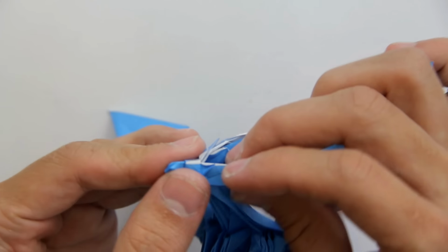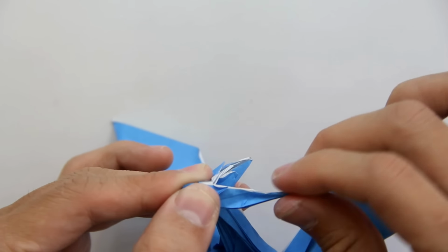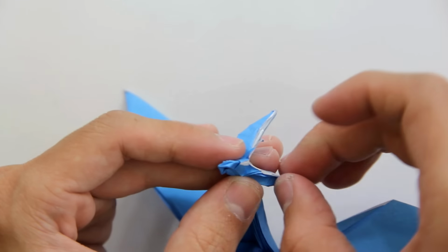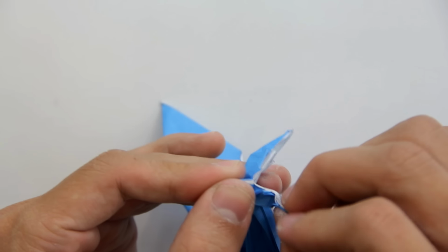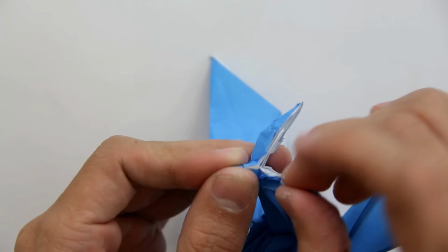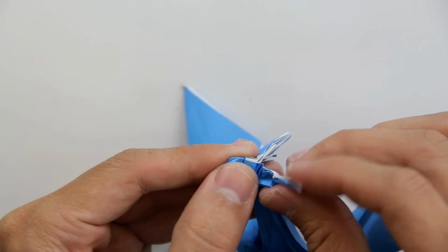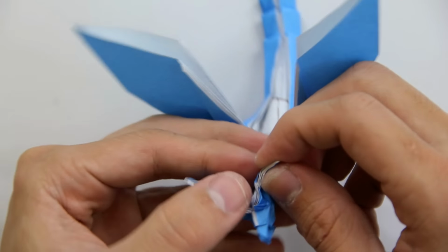Now let's make the horns. You're just going to fold the horn in half. At this point of the horn, you have to open it a little bit. Then you're going to fold the horn forward just a little bit, and close this layer again. Okay, so the model is going to look like this.